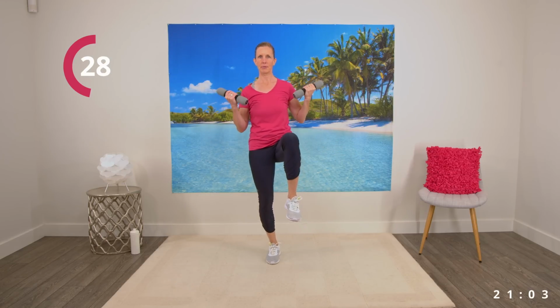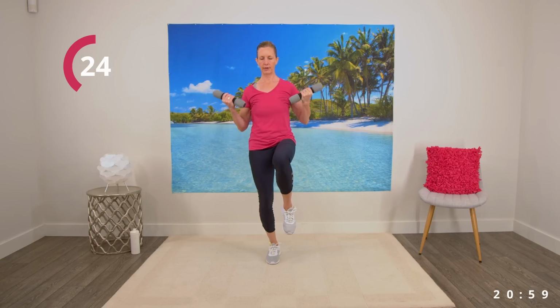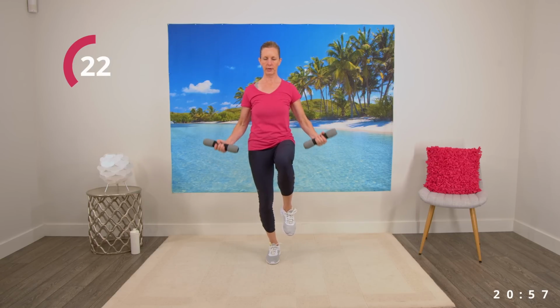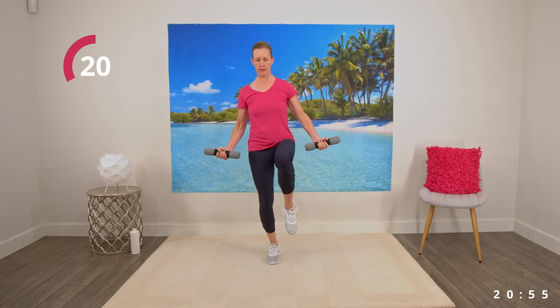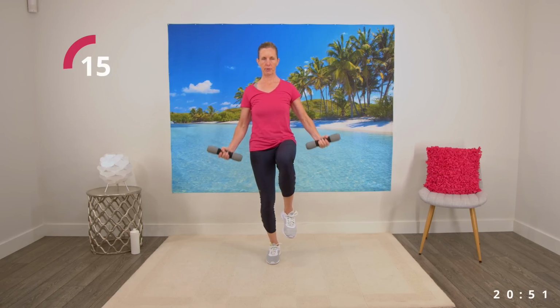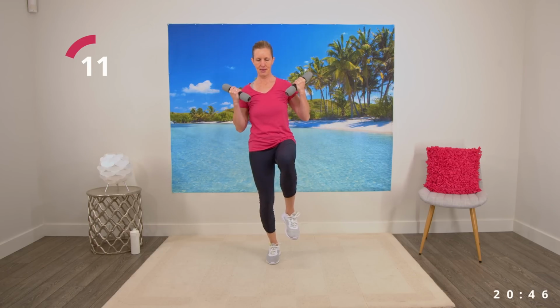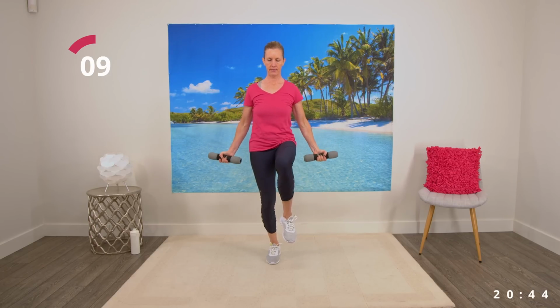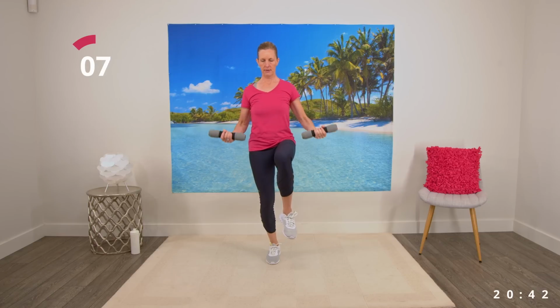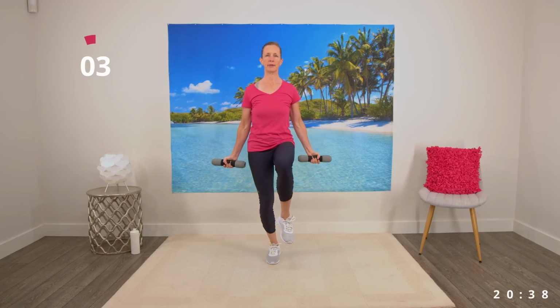Other knee comes up. Again, if you're a newbie, if you're a beginner, then just keep that foot down or just bring it up for as long as you can. Remembering to breathe. Almost done. Focusing on those biceps.